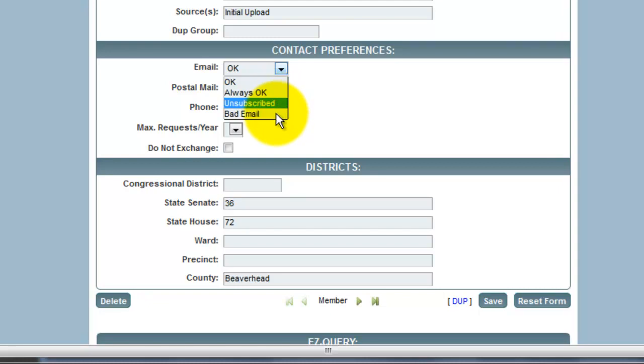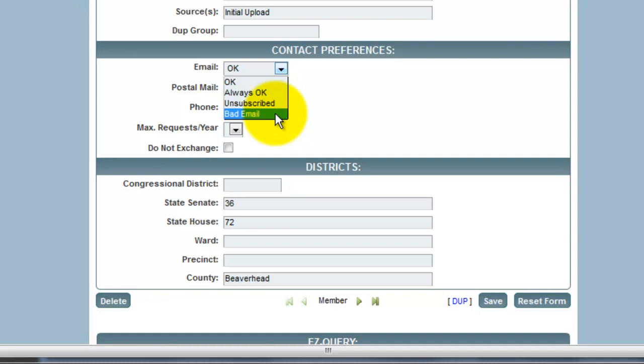Also, if the person has a bad email address, they will be marked as a bad email. There are 2 different ways that our system will mark somebody as a bad email. One is if we receive a message from their email server, which we classify as a hard bounce. Usually this means that the email address no longer exists.